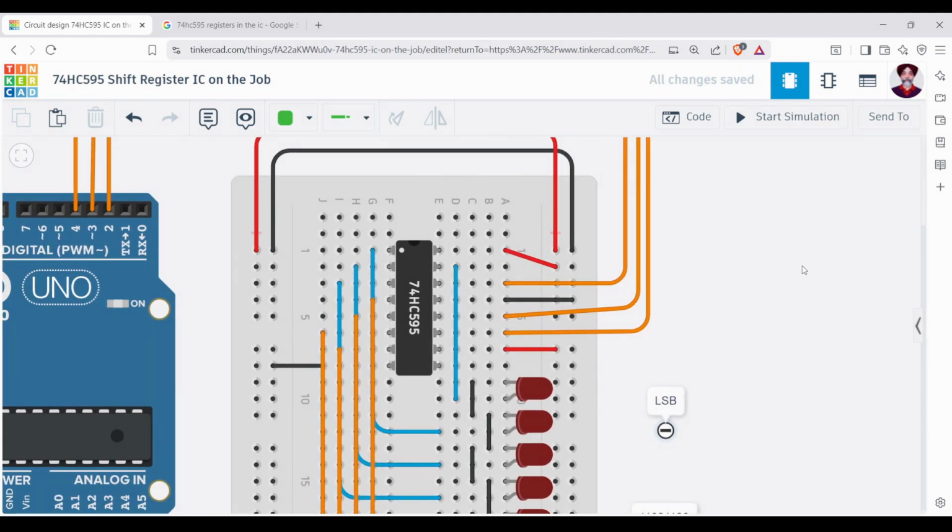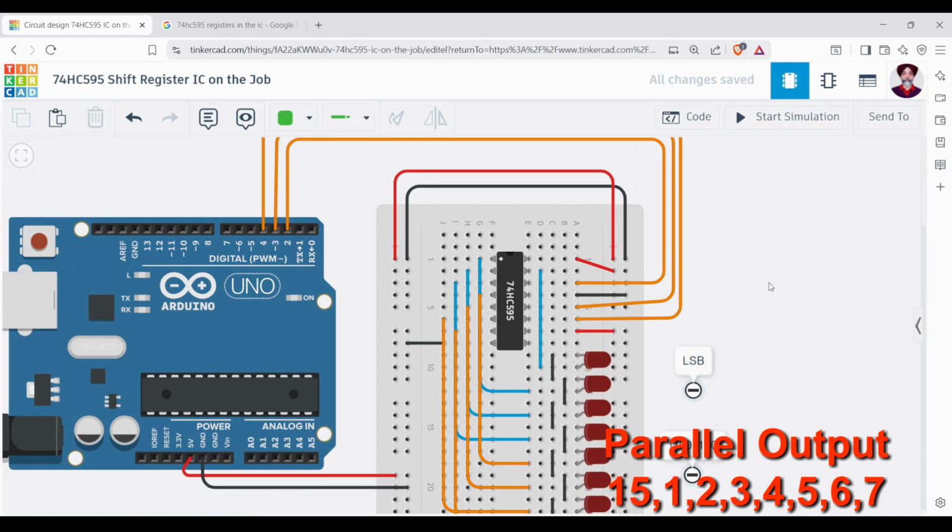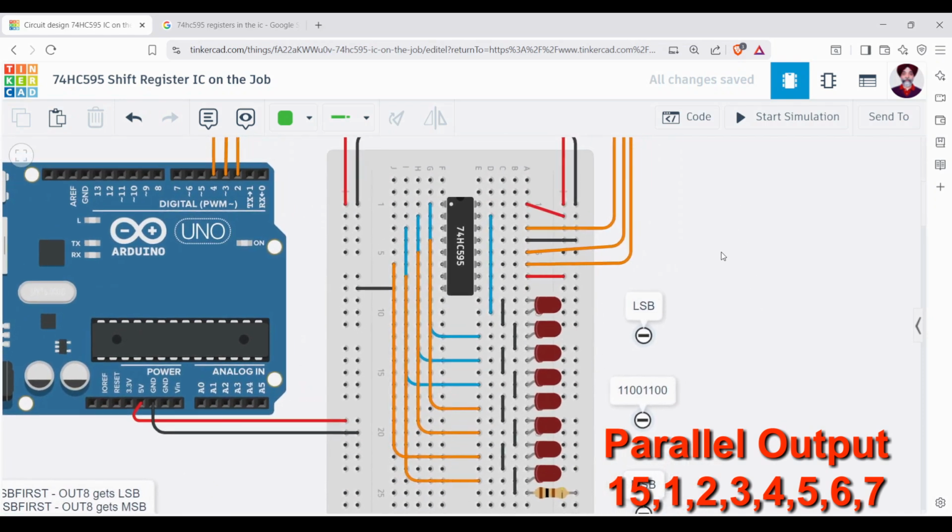Next, the simpler connections are basically pin number 15, which is output 1. That is the parallel output. You can see that I have connected eight LEDs over here, LED number 1, 2, 3, 4, 5, 6, 7, 8.